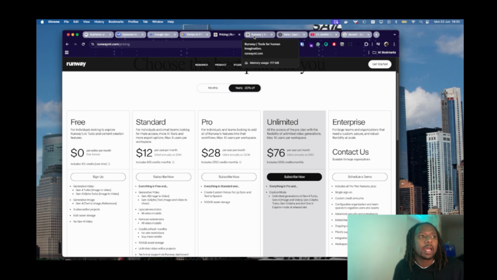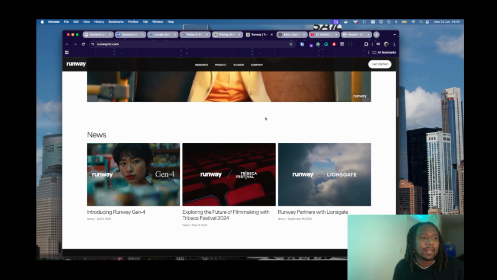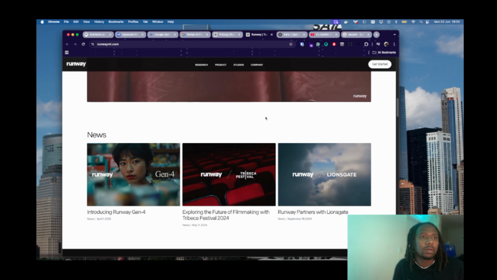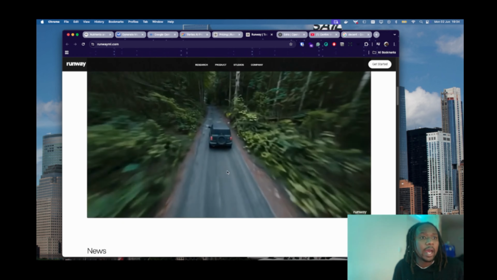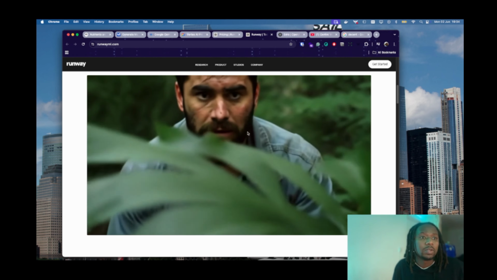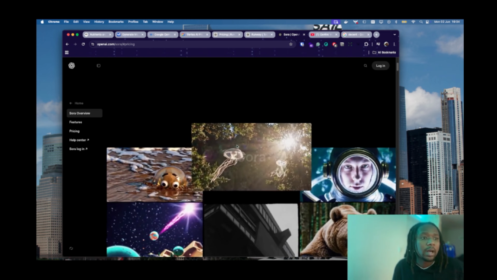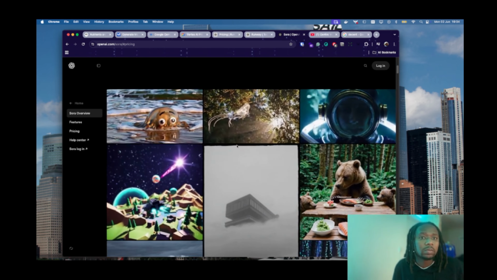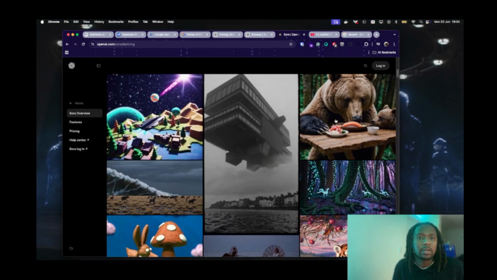And if we go and look at some of the other competitors, here this is Runway. They're one of the premier startups in the video model space. They've even had a successful film festival with the Tribeca Festival last year, and this is what their model is able to produce at the moment. And then you've got OpenAI's Sora as well. So pretty good model. You can make a wide variety of things. People have been making a decent amount of things. Like, this is quite nice. Bears eating sushi.